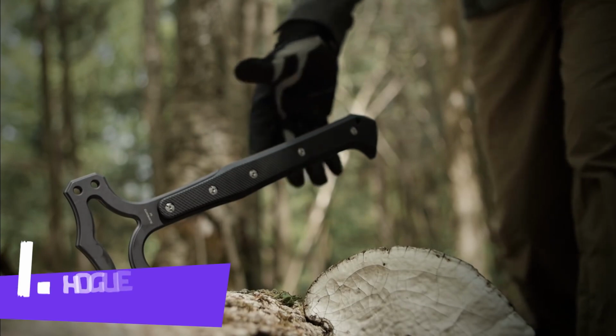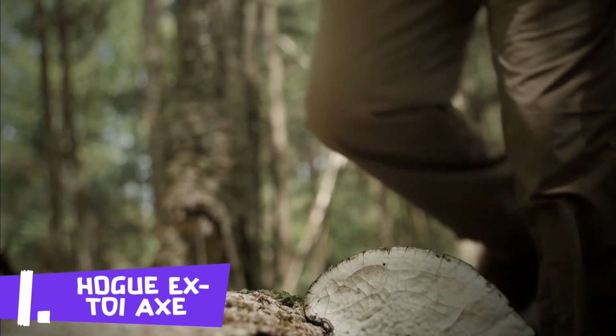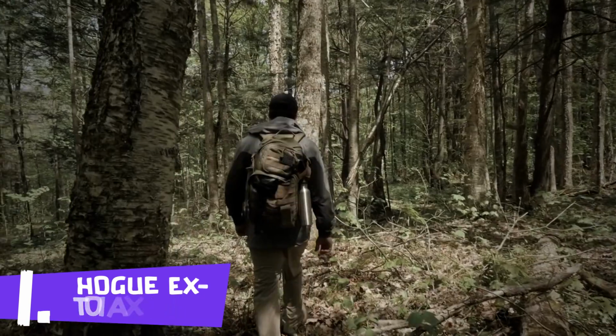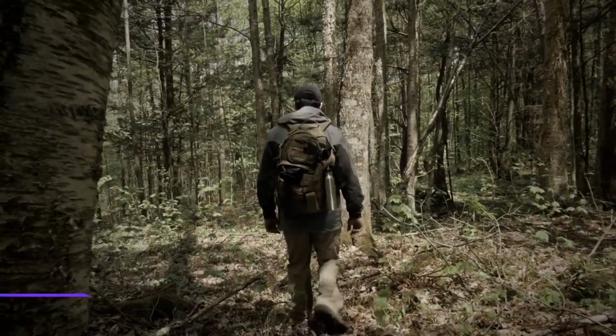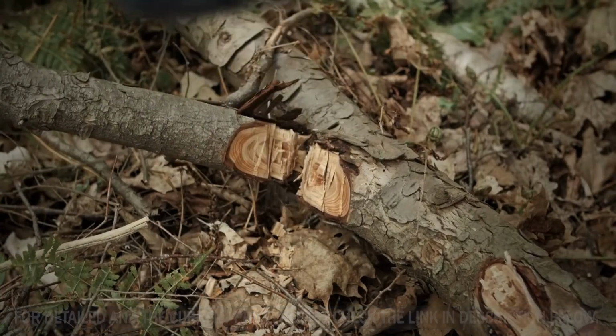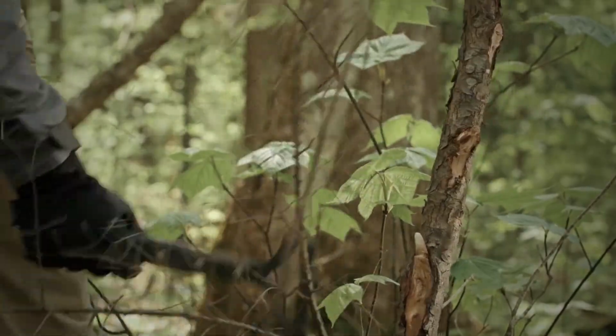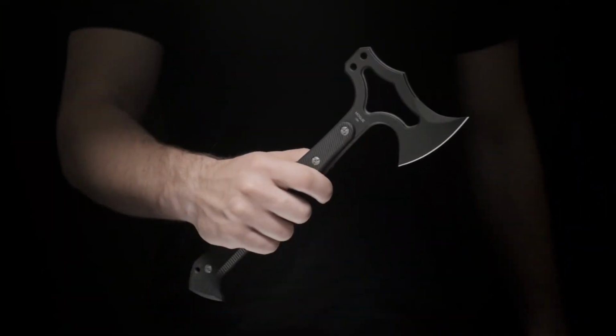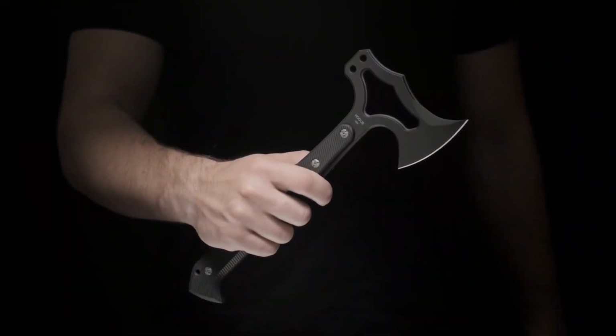The EX-T01 is a tough, agile tomahawk finely crafted in the USA to exacting standards by Hogue Incorporated and designed by former Marine Recon and custom knife maker Alan Aleshowitz. The hand-honed bellied edge is excellent for chopping and slashing, while the pointed heel and toe are capable of penetrating cuts.